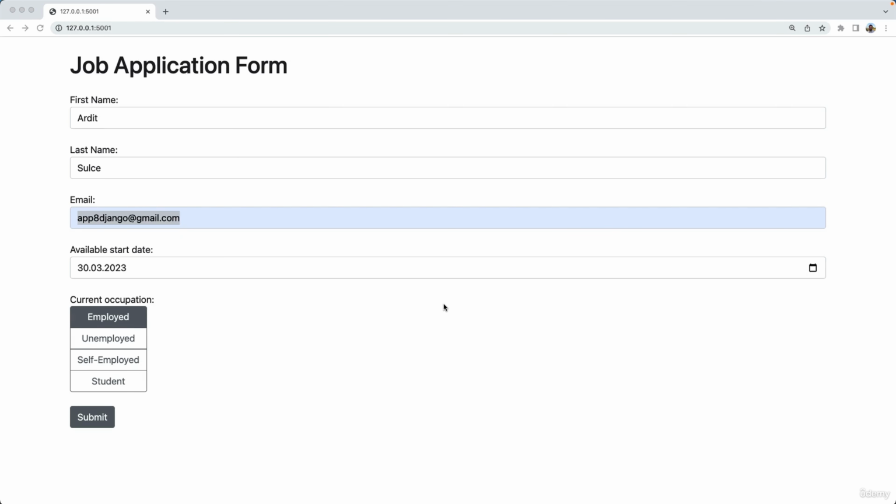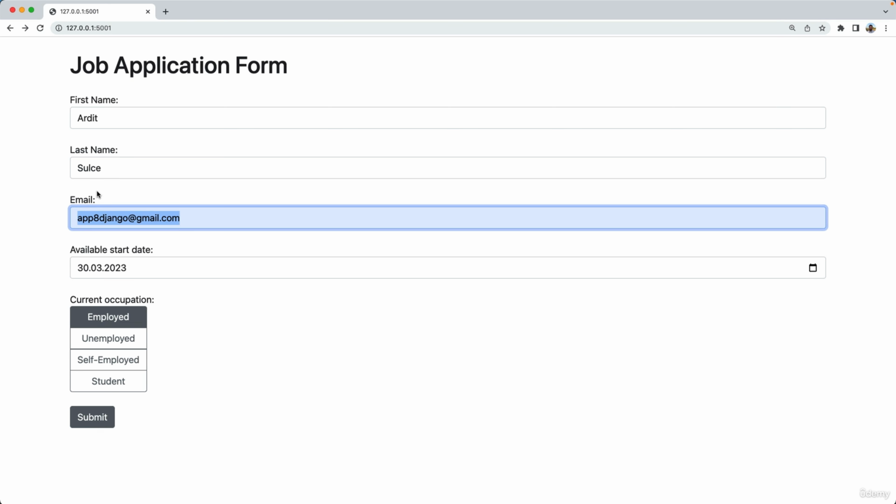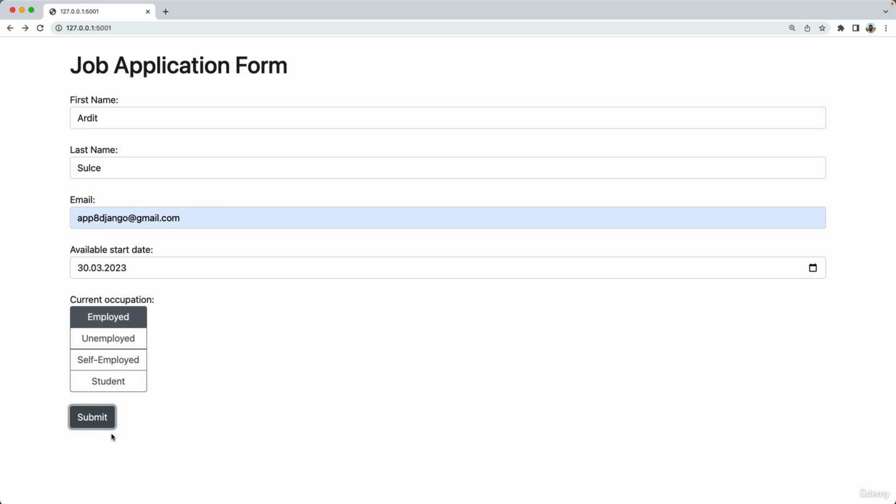Hey, welcome back. In this video, we will implement the submit button. So currently, if the user fills in the entries here, the form, and they press submit, nothing happens. So how can we implement this button? Well, to do that, you first need to understand what actually is the user trying to do here technically when they press submit. So for that, we need to talk about HTTP requests again.